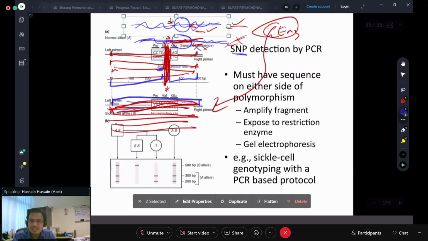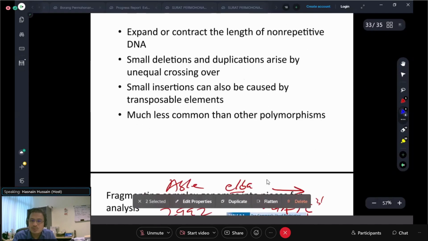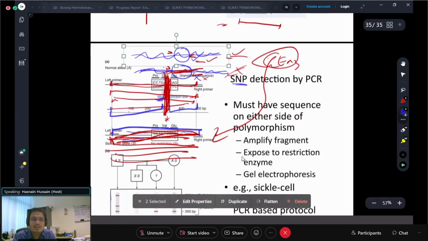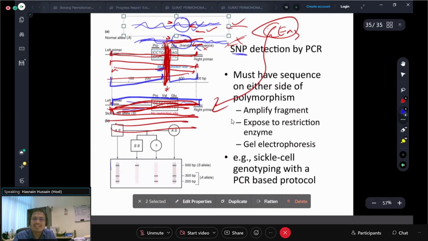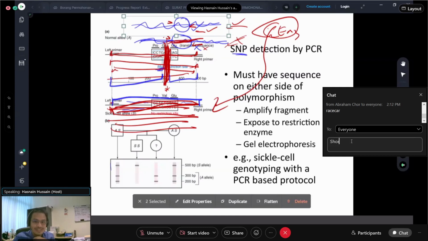this is the electrophoresis gel, like this. You put the sample in the well over here, and then you apply an electrical charge, and it will migrate. The shortest one will move first. By the way, will the shortest one move faster, or the longest one? Shortest. What about the others? Shorter, faster. Right, good.